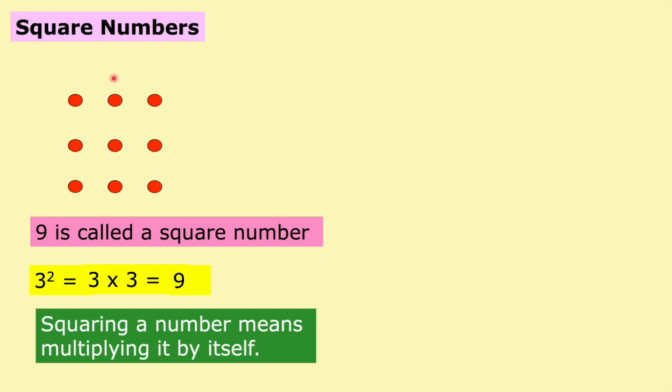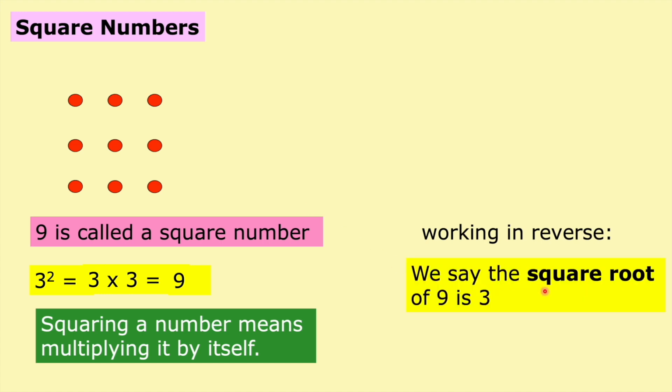And if we are wanting to work backwards, okay, so most things in maths we've got a reverse. Therefore, we say that the square root of 9 is 3. So 3 squared equals 9, but the square root of 9 equals 3. And we represent the square root symbol just like this. So you've maybe seen this before. Write the square root, and what you're trying to find the square root of goes underneath, equals 3. So we'd be thinking, what do we times by itself to get 9? Well, 3 times 3 equals 9.